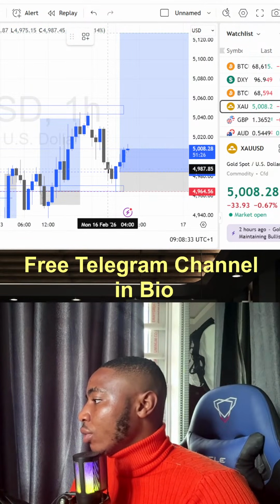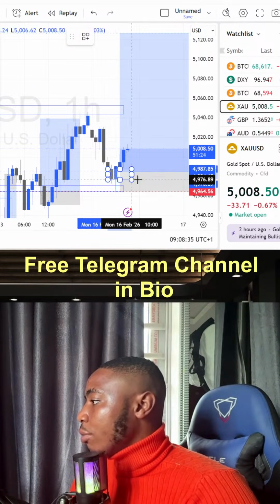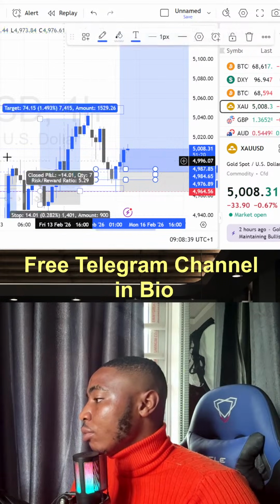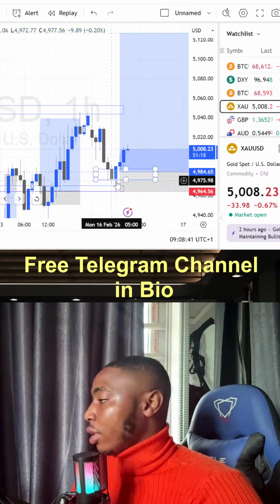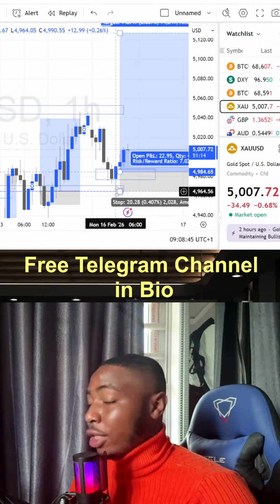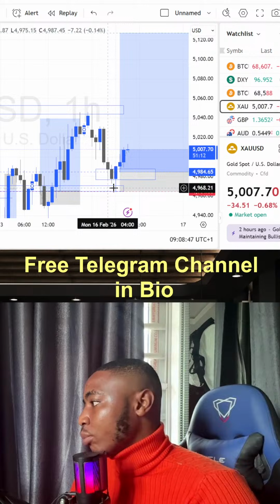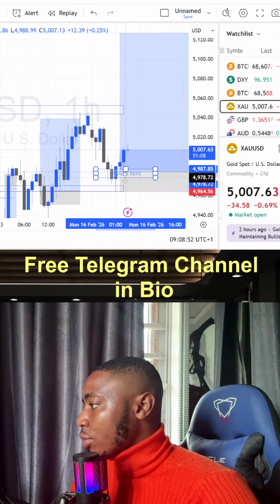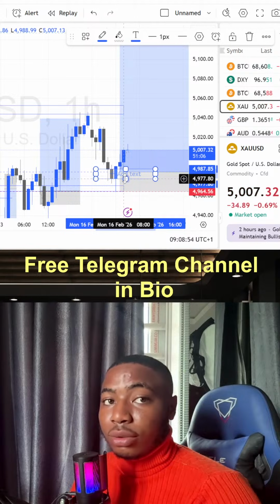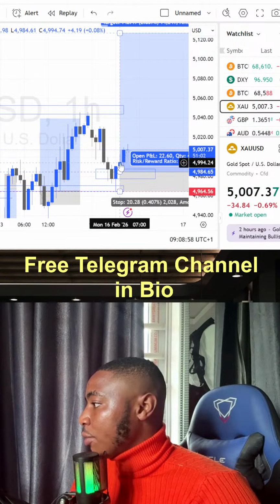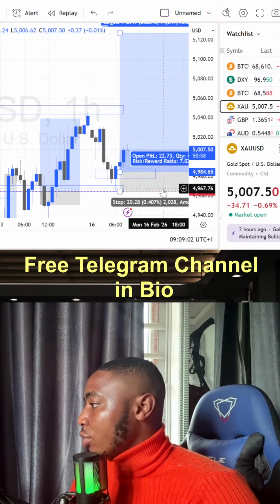Then I now got this demand zone here on 1 hour candlestick, because I've already known it's a double bottom. So if I was awake, because I just woke up around 7 a.m. and I saw that double bottom and the market has already left. So I marked out this supply zone here. Okay, marked it out on 1 hour, and I expected it to retest back into that supply zone, which is where I made my entry.